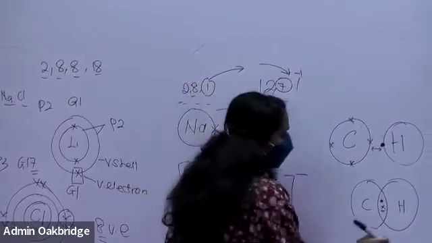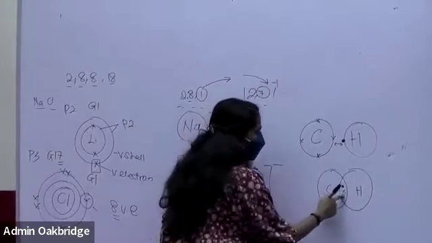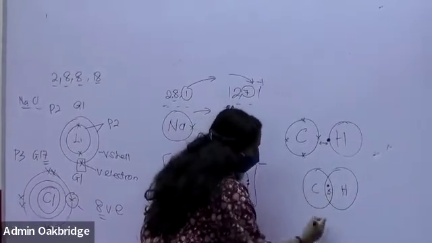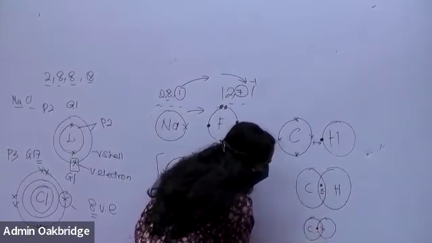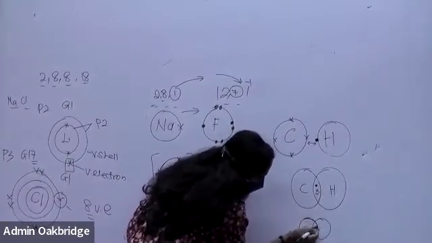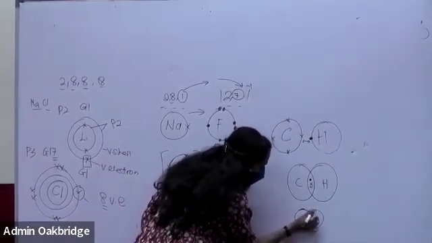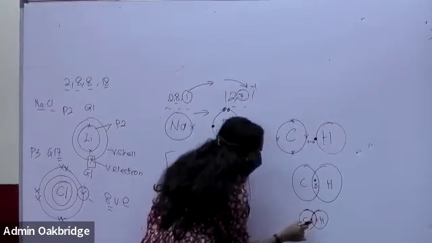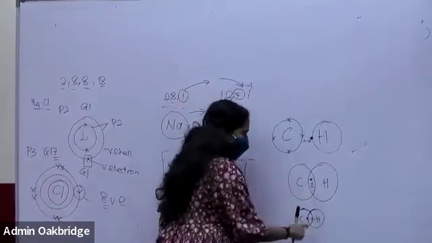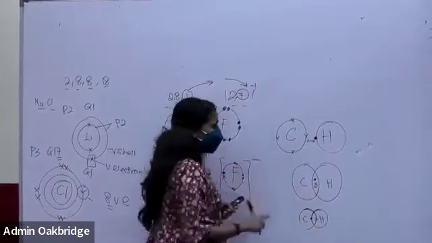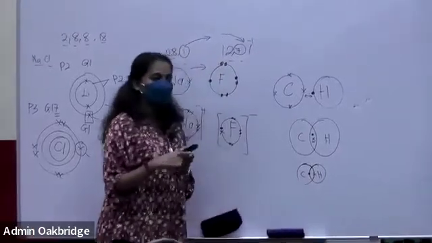So when they share like this, you can draw it this way. Remember, you can use this way to draw, or you have to mention it like this. So clearly, this orbit belongs to carbon, that's why I have a cross here. This orbit belongs to hydrogen, that's why I have a dot here. So it's either 2 ways. You draw like this or draw like this, right? Both ways will tell you that electrons are being shared in between.